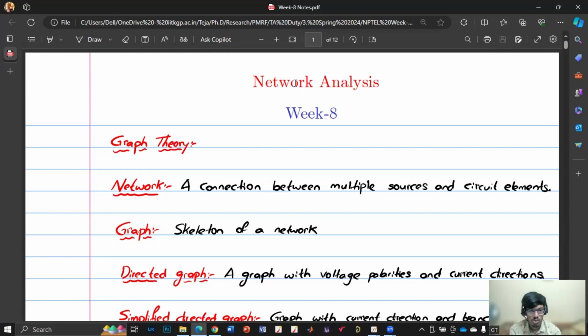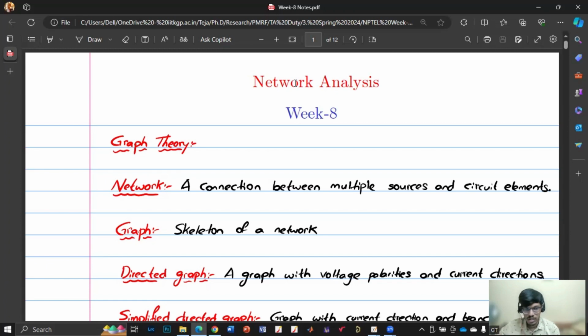We have learned how to formulate the equations, but we have not discussed how to use those equations to solve a given network. So first I'll summarize this, then we'll move into how to solve a given network using this graph theory. Then we'll move on to the circuit analysis with the dependent sources, which is very easy and straightforward. We only have to understand how they work, what dependent sources are. Today, the first part, the graph theory, will be completed in 40-45 minutes. Then we'll move on to the dependent sources.